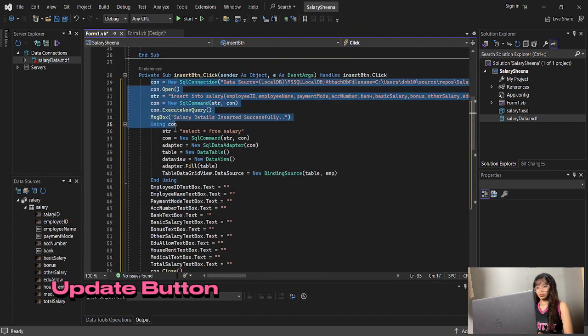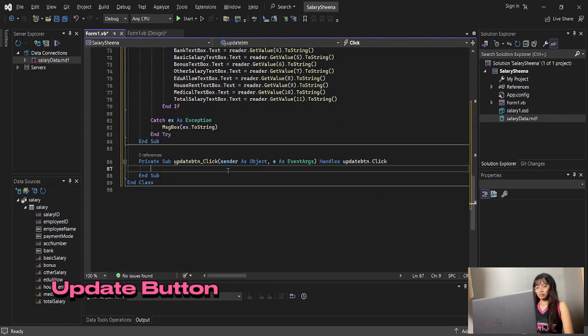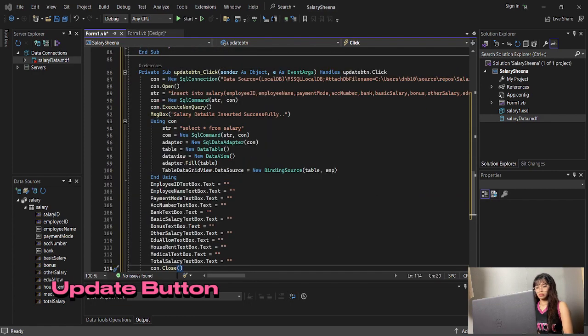Now, after our search and insert button, let us put the function on our update button. Notice guys, it's easy because they are using the same variables and data but only different functions. So we just have to copy some of it and then change the function for our update button.